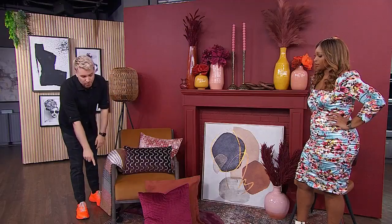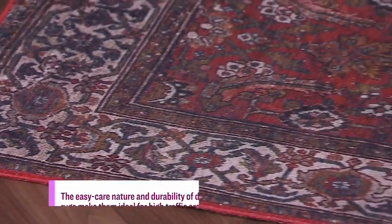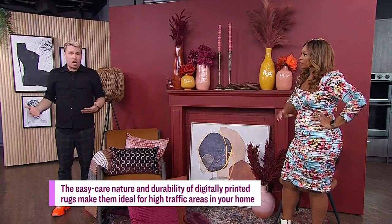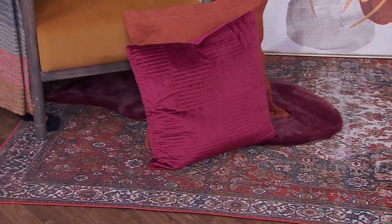So this is a great new rug. It's actually a digital print to look like a vintage rug, so this one is washable. Oh, I love that. Also from HomeSense, and it looks worn in. It really warms up the space. And don't be scared to layer those rugs. I even throw this little faux fur one in the middle just to add that extra texture and fun for fall.